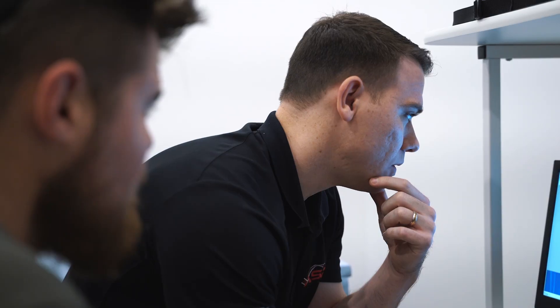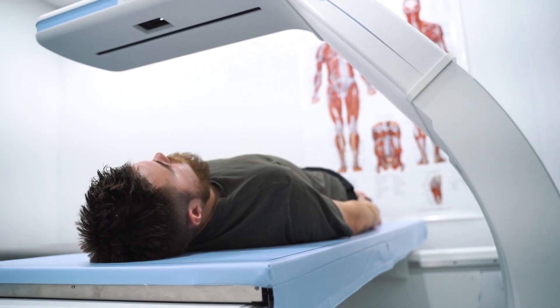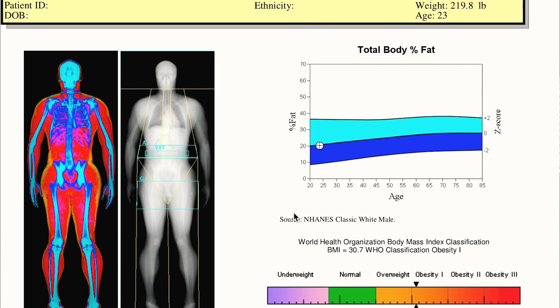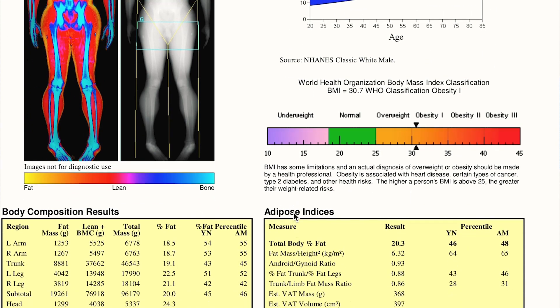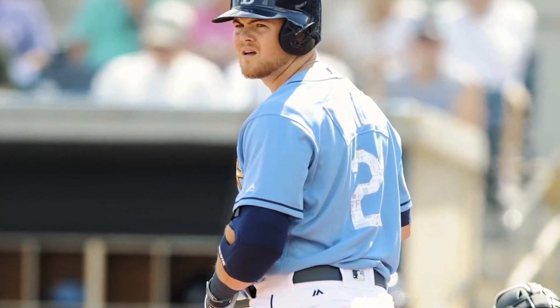I've definitely put on a lot of muscle mass. I think when I got drafted I was around 180 pounds. I was still a kid, and going into my senior year I was about 165 to 170, so I had put on about 20 pounds going into my senior season. I think I ended the year around 190, then went into the draft around 185 to 190. I lost that weight when I first got there, and after that I just tried to keep putting weight on and keeping good fundamental weight — putting it on and keeping it on in the right ways.